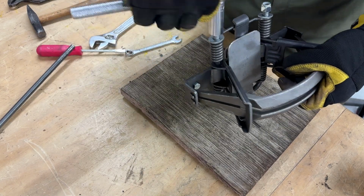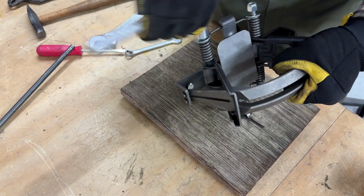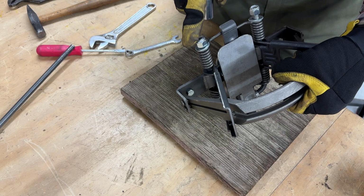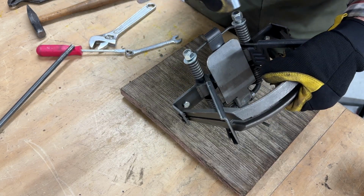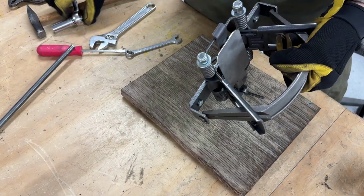Now the last thing is just tighten these nylons down. You don't want them on there tight. You just want them to where the bolt is just starting to come through. You don't want to get them too tight so they're binding up on anything. So you can see those are just flush right there.